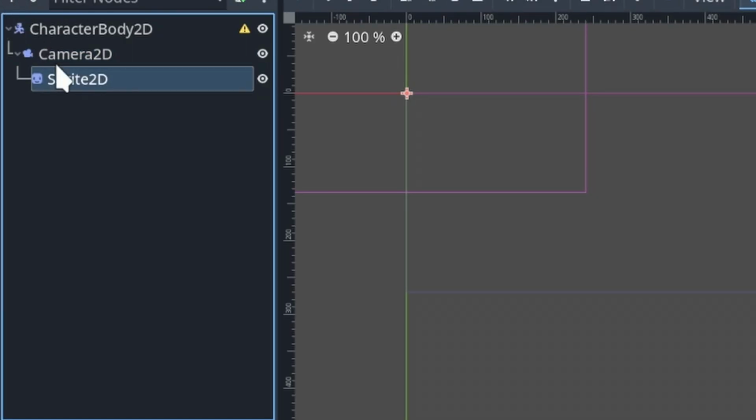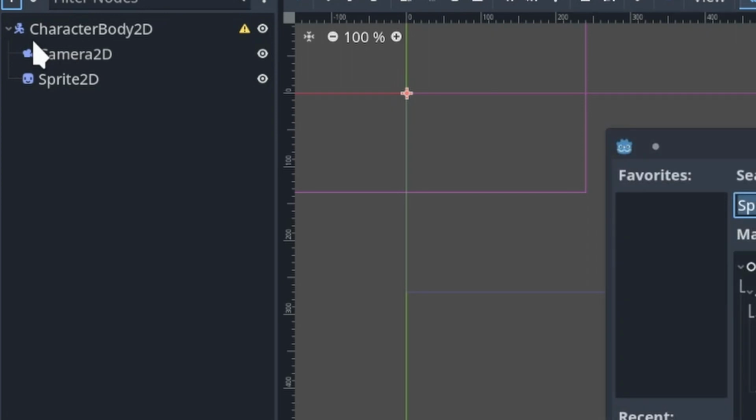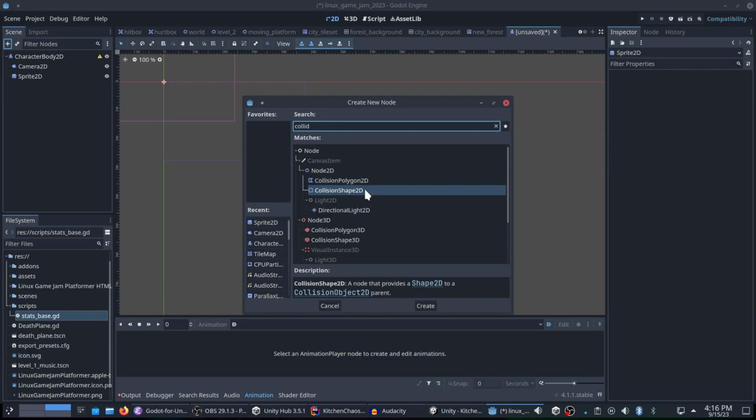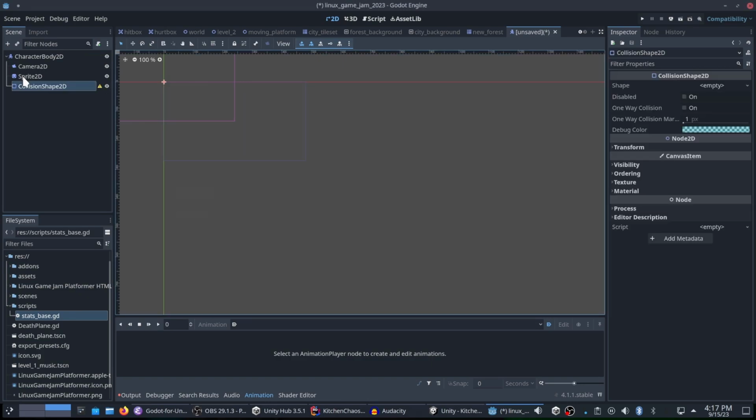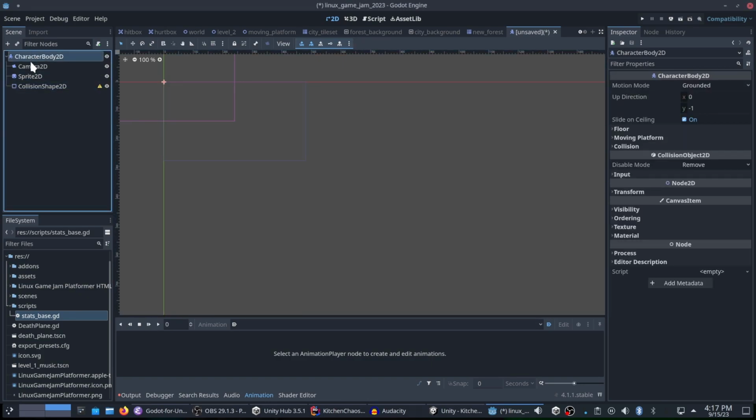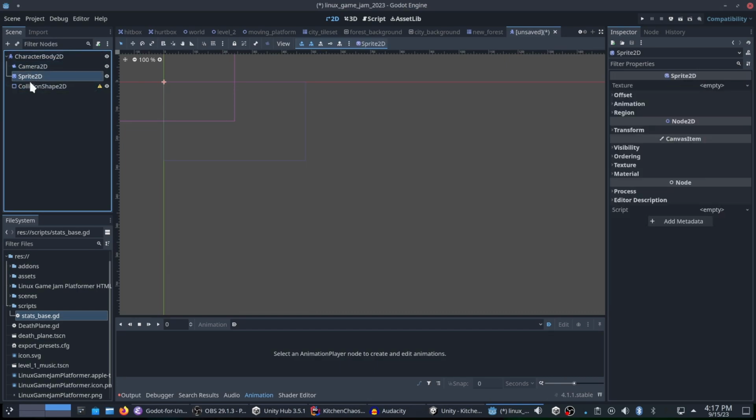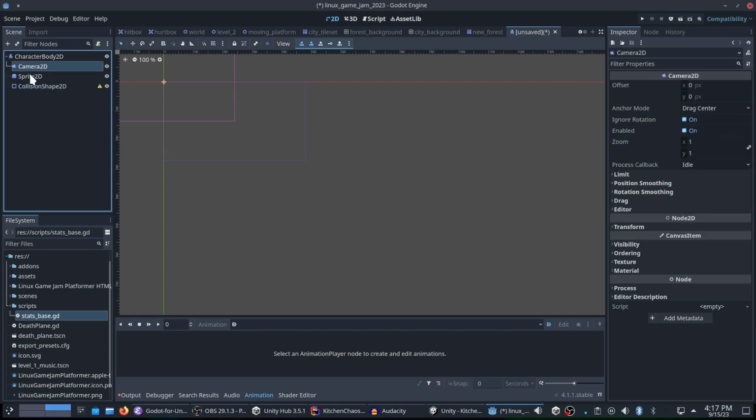And then also, whoops, we want to do one more thing. I'll talk about that in just a second. And then you probably are also going to want to add a collision shape 2D or a polygon. So you'll notice that I changed that really quick. It's really important what the parent is over here, which is, again, something that's kind of like Unity. There can be times where you may want a sprite particularly to be the child of something. There may be times where you don't.